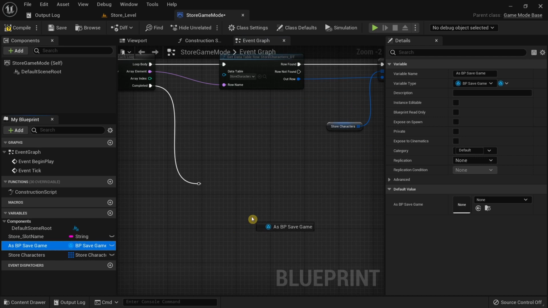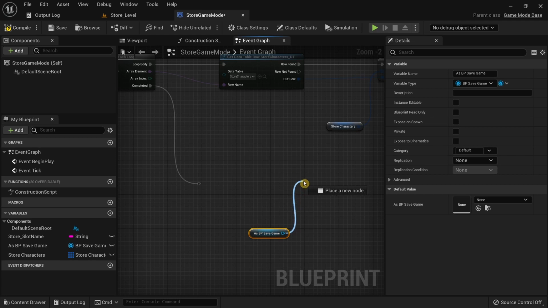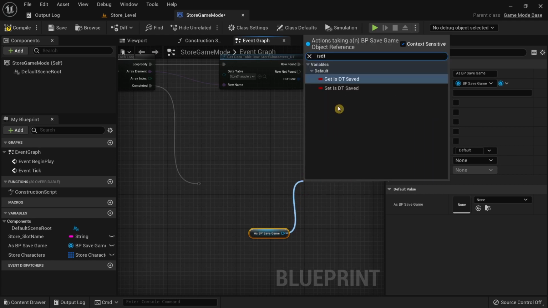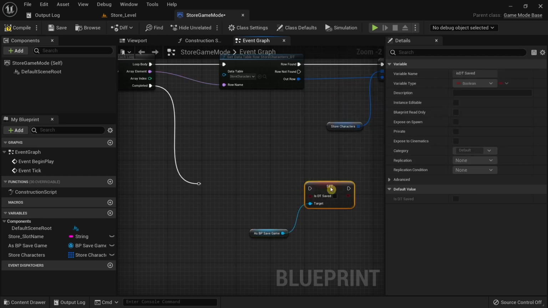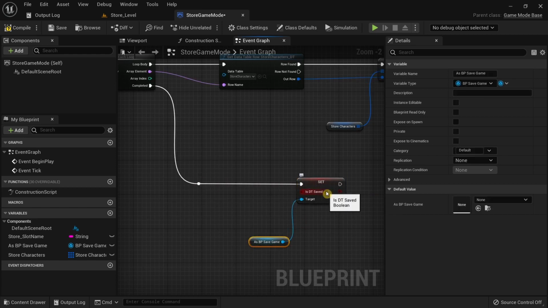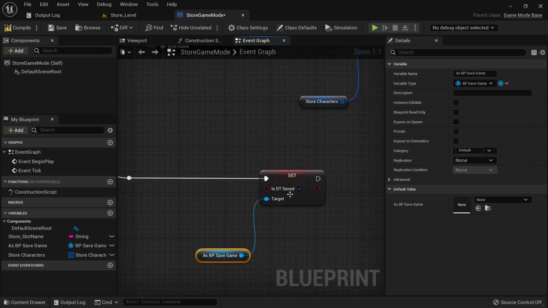And then drag the SVP save game. Once again, we're going to get the value and then drag from the SVP save game and then type isdt saved. So we're going to get the set isdt saved variable over here and then connect the execution pin and then make sure to set the isdt saved as true.